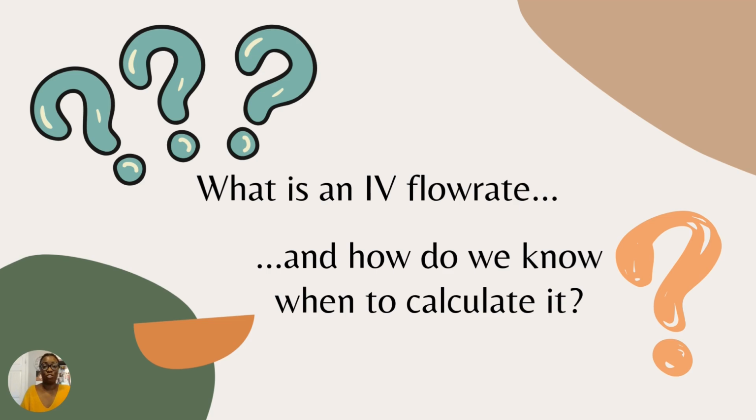I'll type in all of the numbers in a patient's order into the IV pump, and at the end of it, it'll give me an IV rate that just doesn't look right. So I do mental math in my head, and it turns out that something was wrong, and I'm able to troubleshoot it and fix it. If I had no idea how to do this math, I wouldn't know that the numbers looked off in the first place, and the patient would have gotten the wrong medication infused. So it's always good to know this information. With that being said, we're going to go ahead and go over the formula.